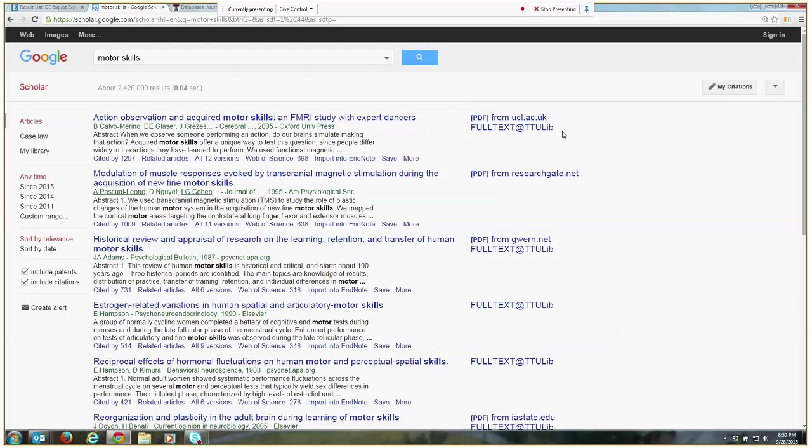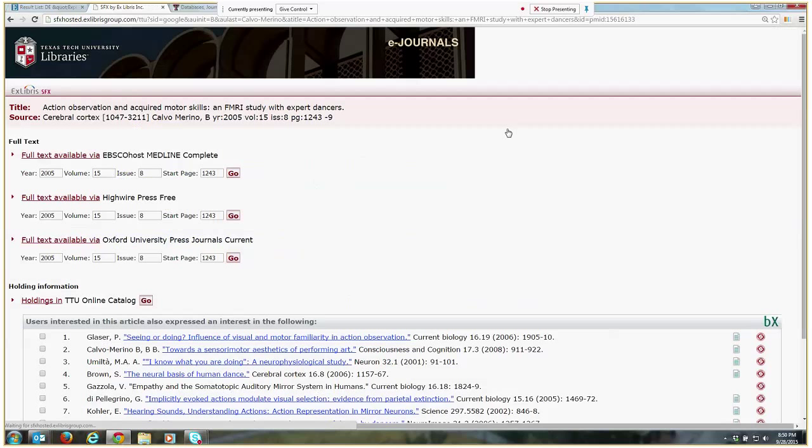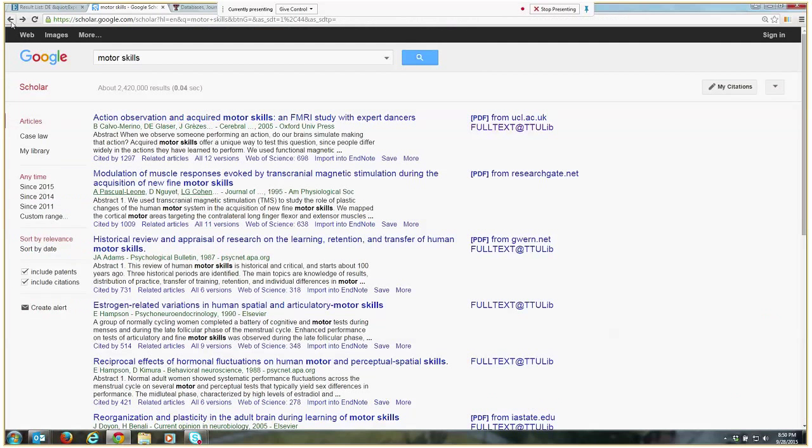So here, this full text at TTLib, that's what has happened. Google has looked for anything that has motor skills on the web. And now this is the power of the library coming in. It's interacting with our library. If we click on that, it is our old friend, the SFX Links Resolver page. So I can click on one of these and get right into the journal as I had been in the database. And one thing you need to know about Google Scholar is it doesn't open a new window, so you have to click back.